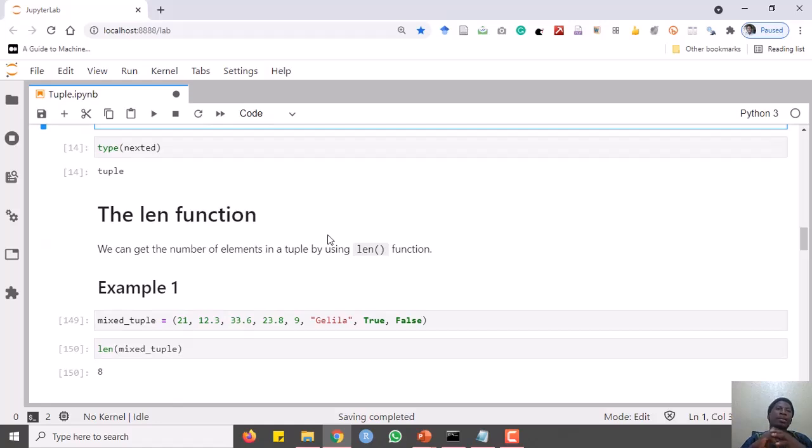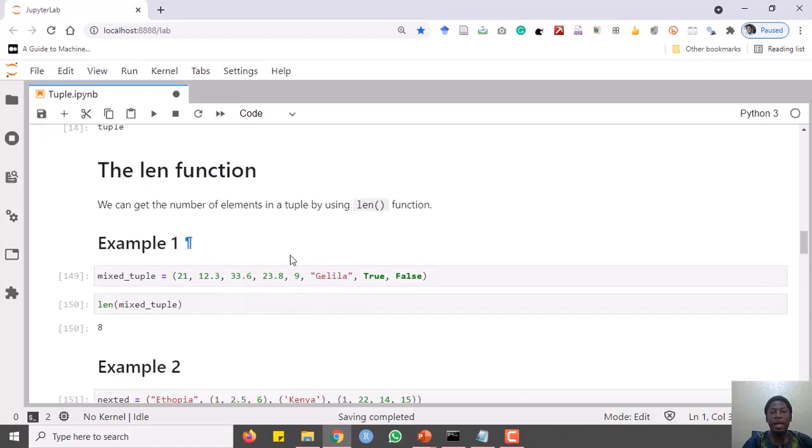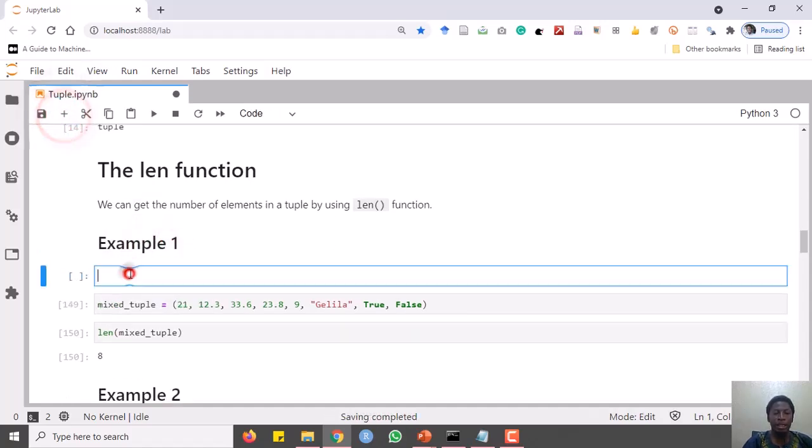Since you can count the elements of a list, we can also count the number of elements in a tuple. For example, I want to create a tuple by myself, like let's say fruits. Then I have all these as my elements. I like mango, and I also like apple.